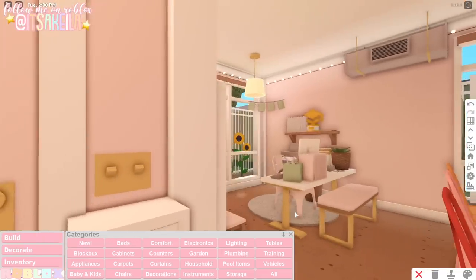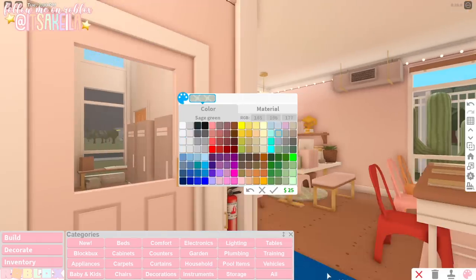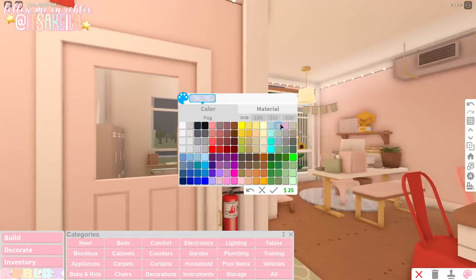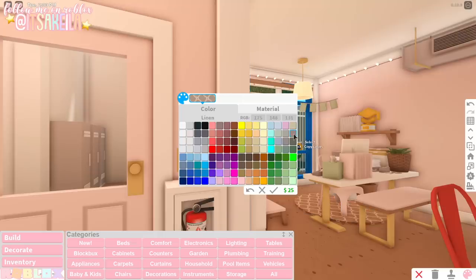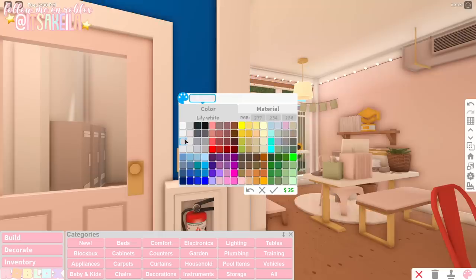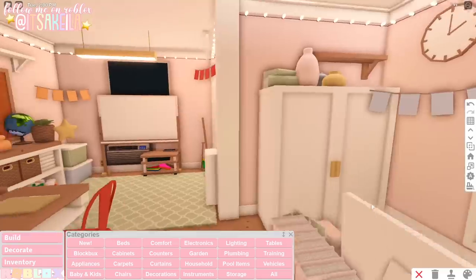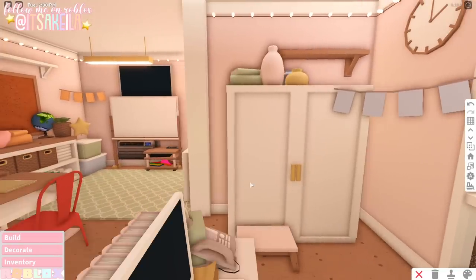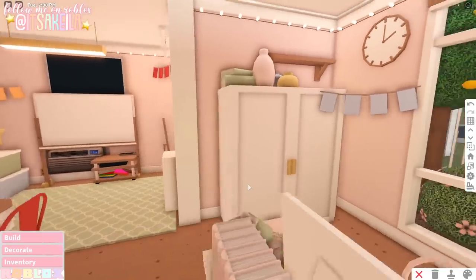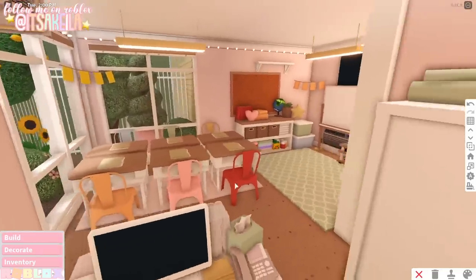The rug fits perfectly under my desk and we're going to do the same pattern, just a different color. There's already a lot of yellow going on and we do have green. I don't want to really do linen — white looks good, hmm, terracotta? No, let's do orange. This little section right here was pretty much already done; we didn't really have to do anything over here. I think that's it — we just have to add some decals.